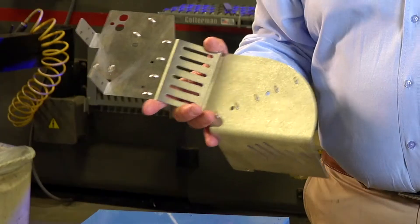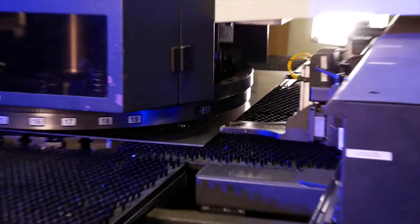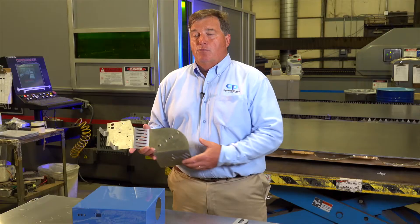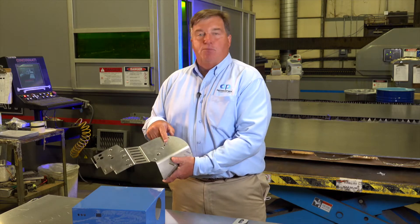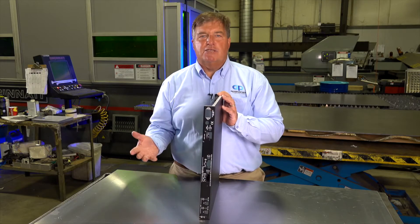It's not uncommon for us to do one piece. This part has been laser cut. Also unique on this part is a combo operation where we also have to use the turret punch press. The reason why we do that is a laser can't put an emboss in. So if you need a chassis, we build these chassis all day long.